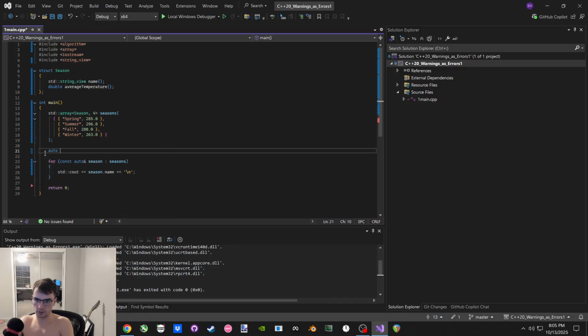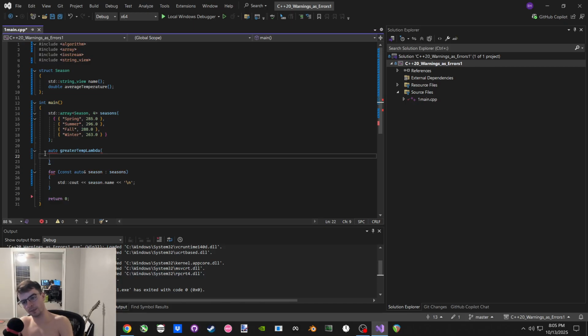So I'm going to say auto greater temp lambda. And it's going to be this. No capture clause, empty capture clause. It takes a const season reference a and a const season reference b.